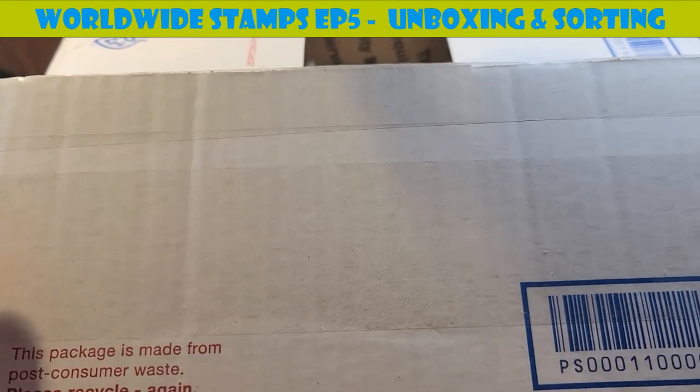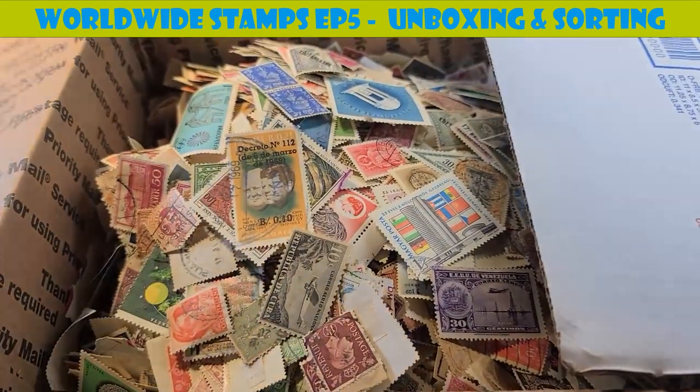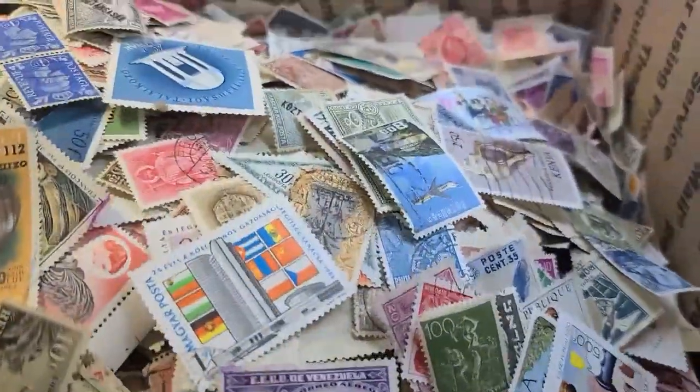I'm excited today to dig into this 4-pound box of worldwide stamps. We're going to unbox a few pinches and then work on sorting them by country. While setting up for this, I found some nice concentrations of stamps, which I'll save for future videos.